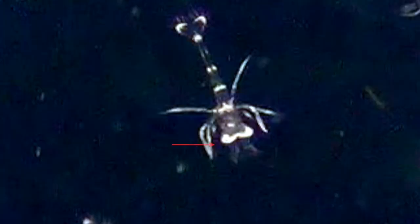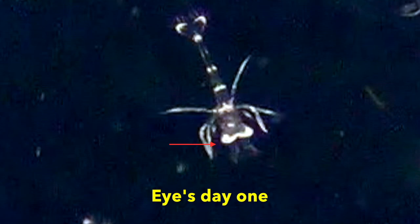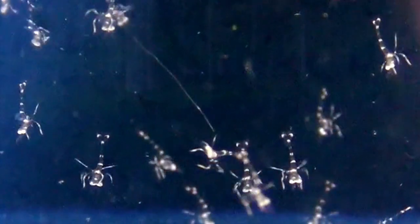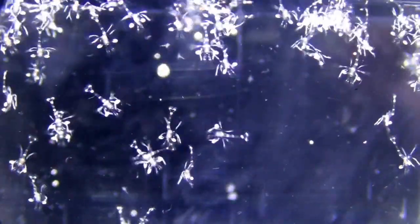The larvae at time of birth are only about 2mm long and can be eaten by almost anything. The larvae themselves can eat newly hatched baby brine shrimp from birth. By day 3 or 4, the larvae have morphed and grown eyestalks and grown in size to about 50% bigger than they were the day before — to about 3mm long.